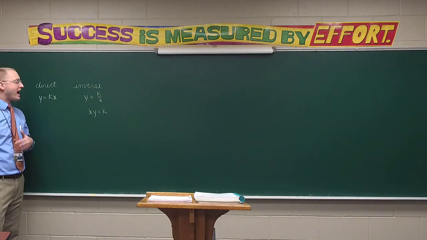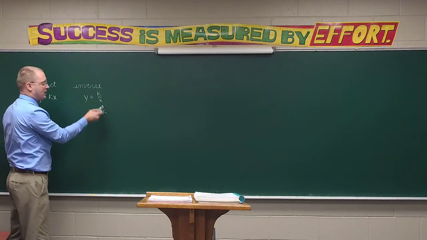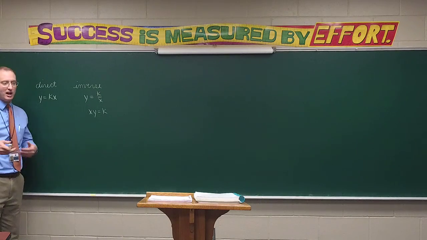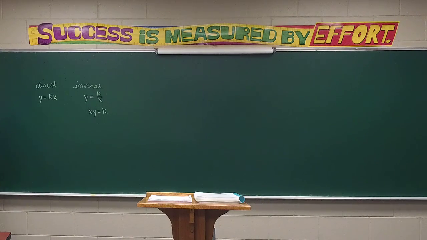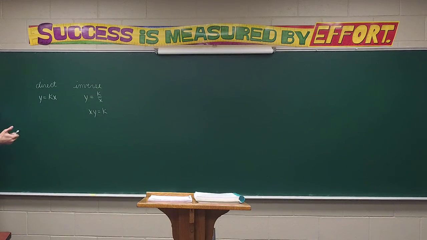But the key is you've got to solve for the k value in every case, class. You've got to figure out what the k is so you actually have a formula to go off of. What do we call the k in each case, Maddie? Yeah, the constant of variation. All right, k for constant of variation. And again, that value is going to be different for every problem that we work. But the key is to figure out what it is for that particular problem. And then once we've found it, you could do other problems following up on that known value.